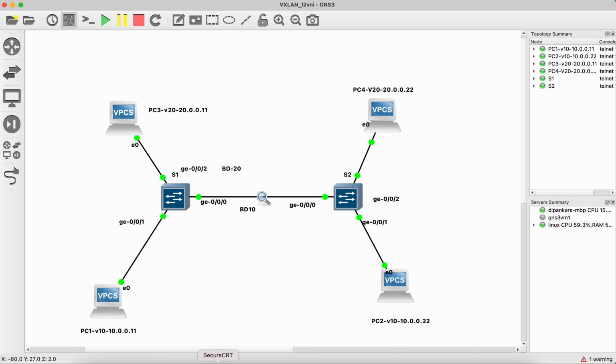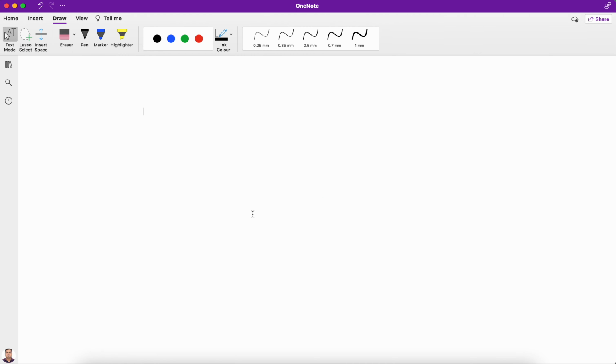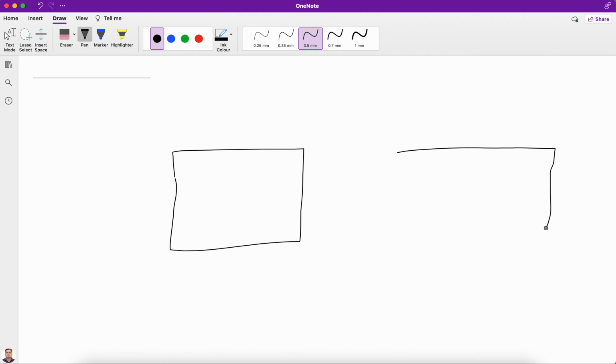So now, with a diagram, let me try to explain what I exactly did. This is switch 1, this is switch 2. I have created one BD 10 over here, one BD 20 over here. I have attached one host and one host.